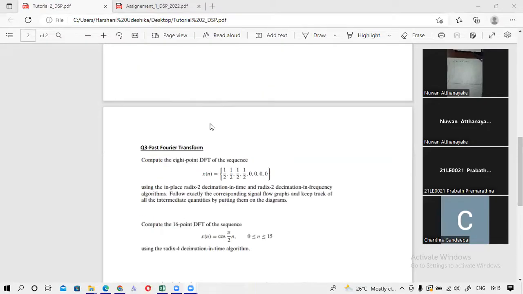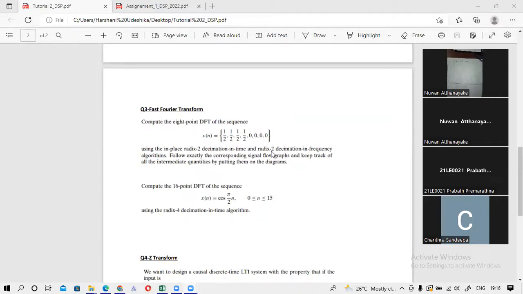So we will go to discussion. Okay. So this is a very important question, because this kind of question will come to your exam. So I think the problem is related with the DFT. Because when we are performing the DFT in our principal way, we have to perform many complex addition and multiplication.